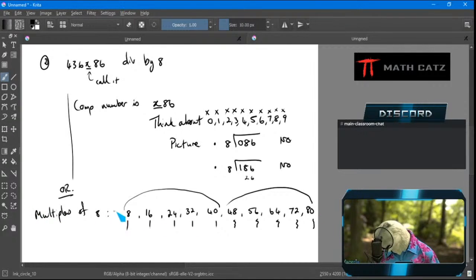Sometimes I can be fast like that. I say, I don't even care about the test. If this number, for example, just temporarily, if this number ended in a 5, I don't even have to use the divisibility test for 8. This will never be a multiple of 8, looking at the pattern of ones digits in the list of multiples. But unfortunately, in this case, it does end in a 6, so there is a chance that this number could appear in a loop later on. So then I have to go and dig a little deeper.